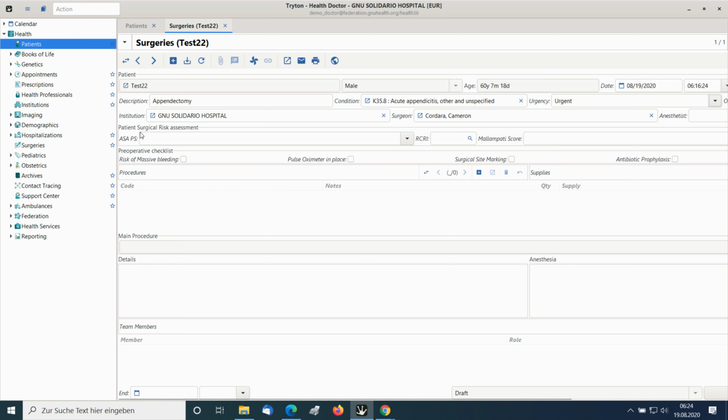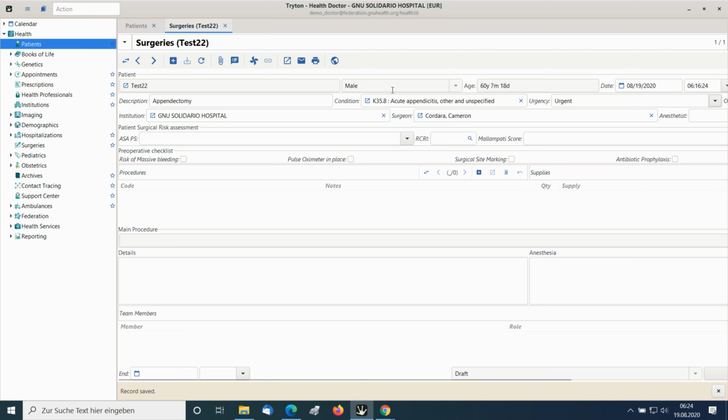And you can also add the patient surgical risk assessment. You could include the person who made this procedure, who made this operation, the team members. You can describe the main procedure, but I will just save the record now.